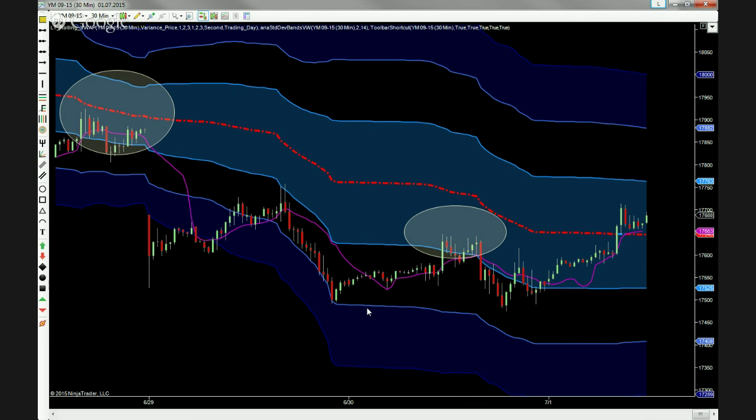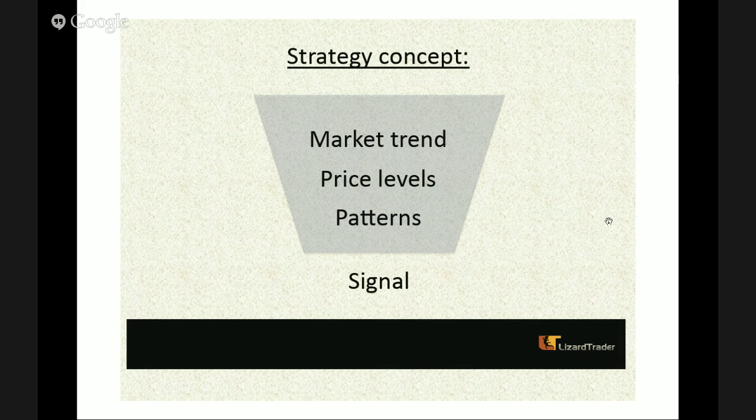So Bloodhound is detecting this for us. It's looking at whether the slope is going up or down, and if we're in the value area of the last 3 days. So those are our conditions for establishing the market trend. So we want to catch the trend at an early point within the value area, and we want to make sure that we're filtering out the signals in the shorter time frame.